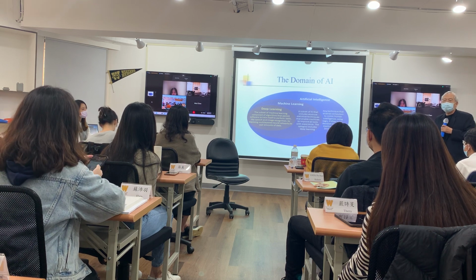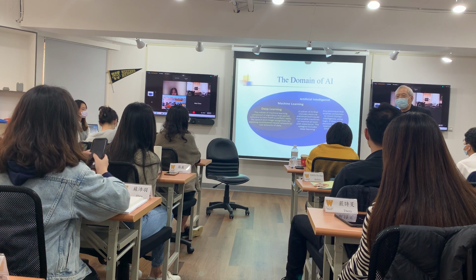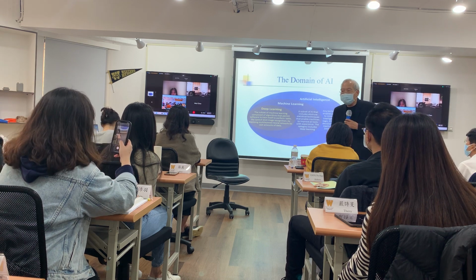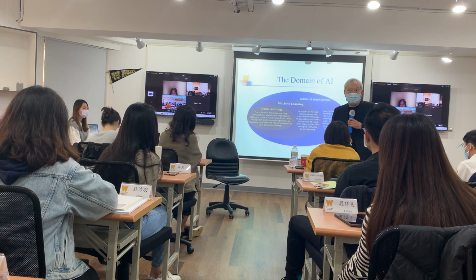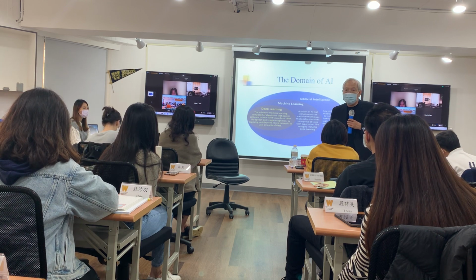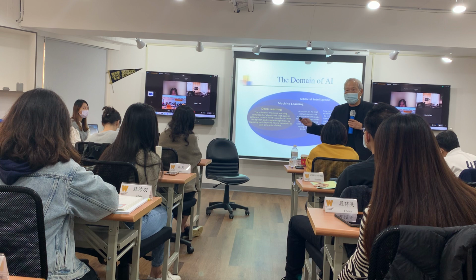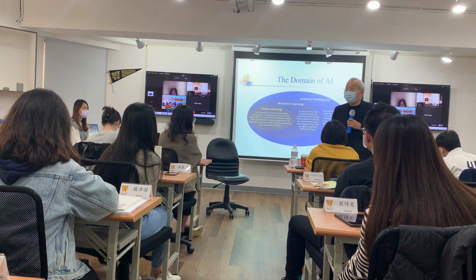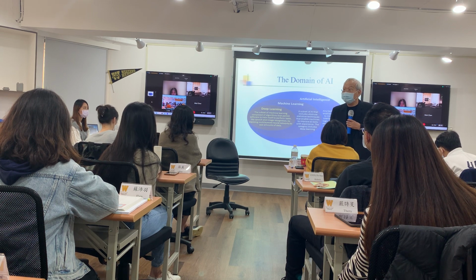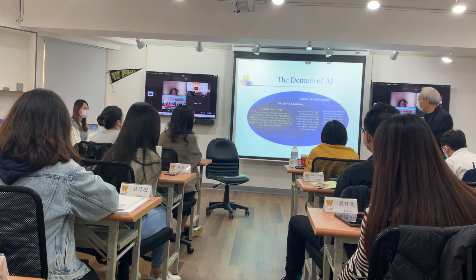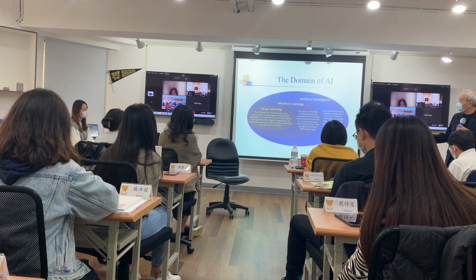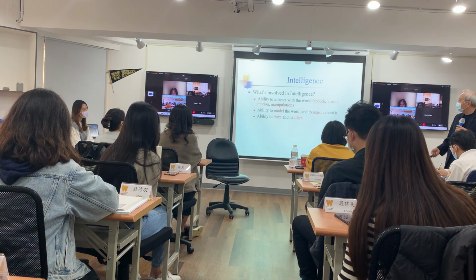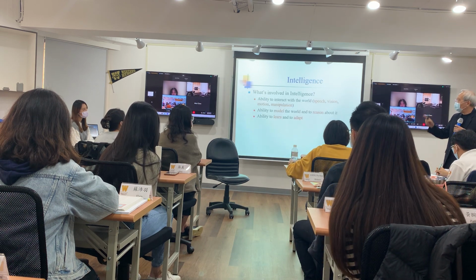Machine learning is where we try to use the data to generate patterns. And why do we use the term machine learning? Because some smart guy said machine learning, then we follow it. Then the other subset is called deep learning. What is machine learning? What is deep learning? Here we are. Then we need to understand what is intelligence.